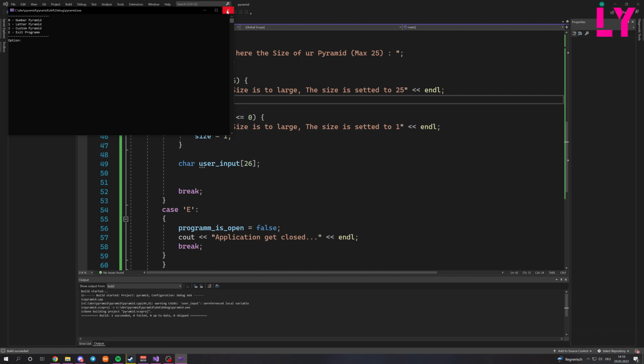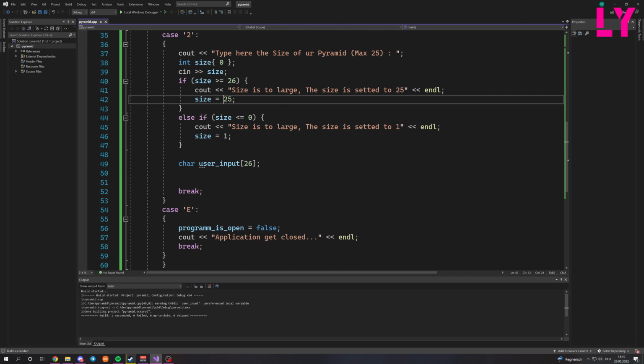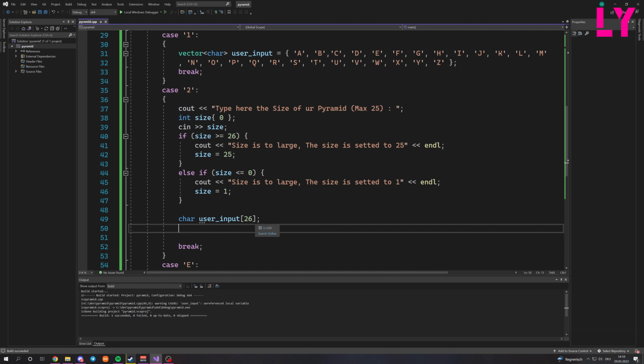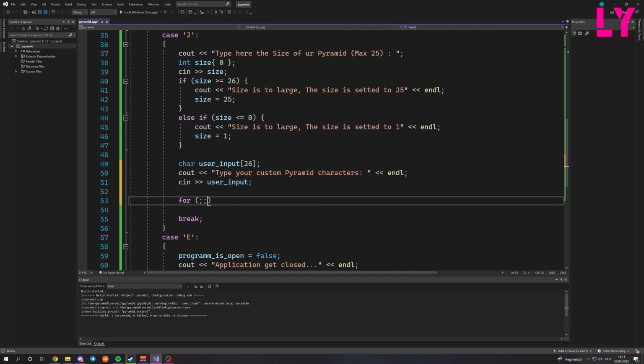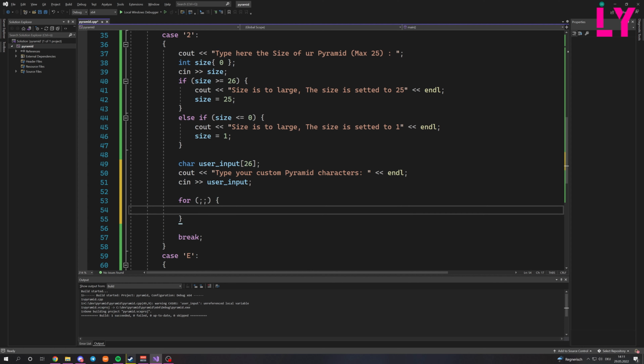Yep. Char user input 26, simply user input here, and here we ask about characters. And we test it now for this.